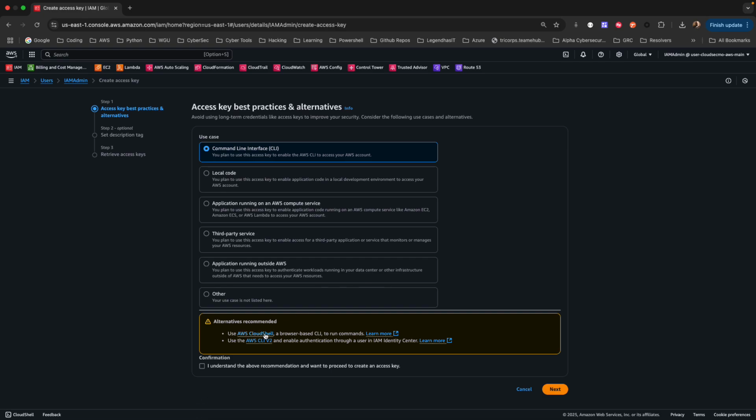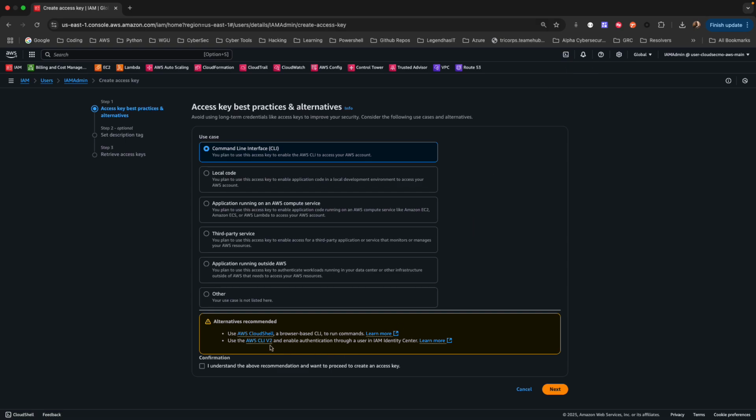You can click on it and it opens a terminal for you in AWS, and you can use that to access your account. Because it's in your account, you don't need the access key, it just integrates with your account. And you can use AWS CLI version 2 if you install it in your terminal. That way it's easier for you.